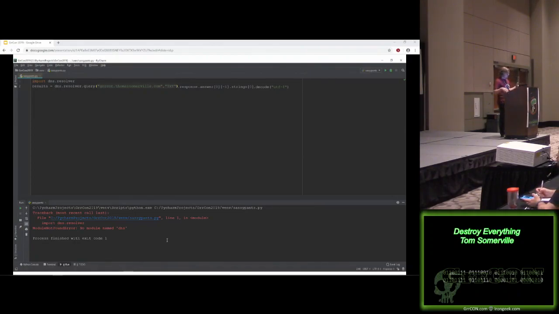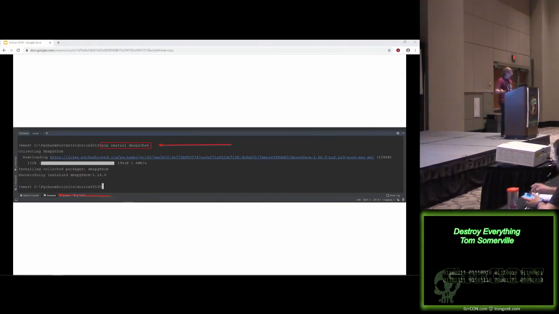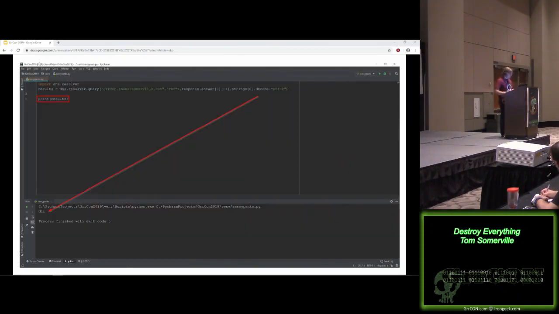Not all these libraries come installed by default in Python. Some of them I have to manually install. Some do come default in Python because they're just so popular, or the developers really like them for some reason. And so luckily, Python makes it very easy to install these modules that do not come by default. It's a program called pip, similar to downloading an app on your iPhone. In Python, I just do pip install and then the module name. It will go out to Python's repo, download and install that into my development environment, and now I can use it. So if I take that same code and run it again, I should be okay.